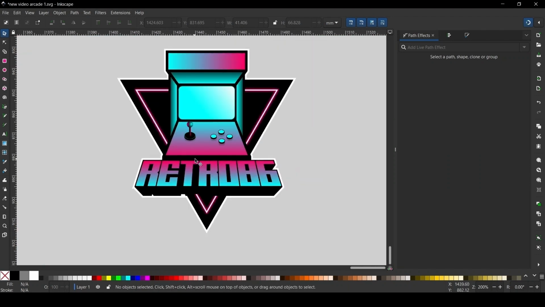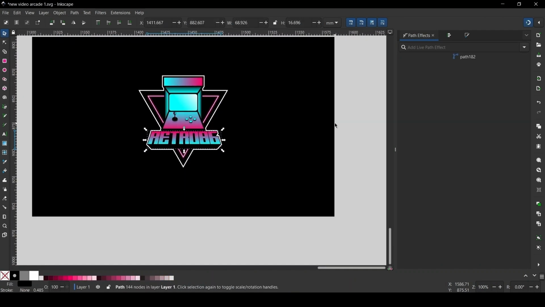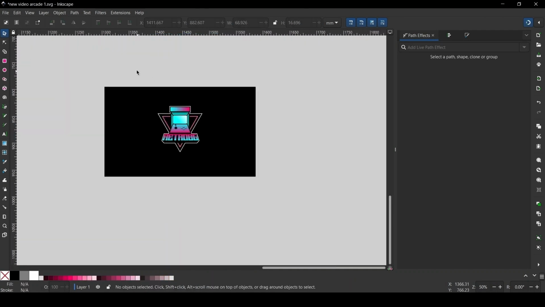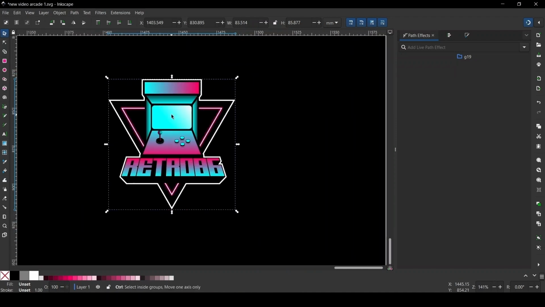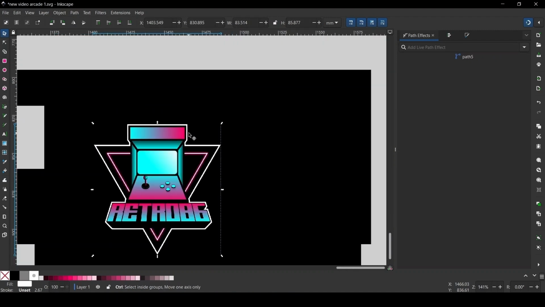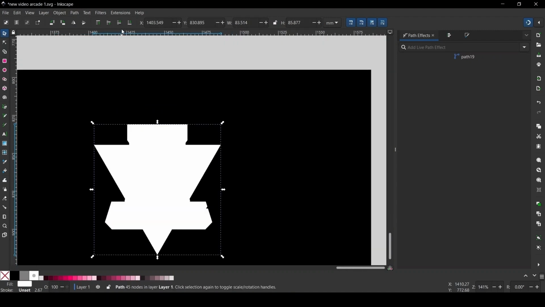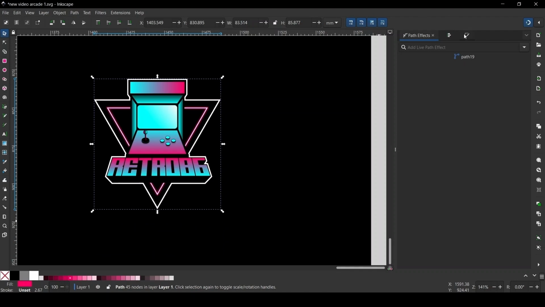Yeah, I feel like maybe this gap could be a little bit smaller, but it's okay. I think it looks okay. And from there we just need to make the background now. So I'm just going to select over all of this, Ctrl G, and now I can even move it out. I can even add a glow to all of this, by the way, so I actually want to do that. I'm just going to ungroup it for a second, zoom in all the way, select the white object, duplicate that, lower that all the way to the bottom, raise it one step, give that this color, this pink color. Let's just go ahead and give that a blur.